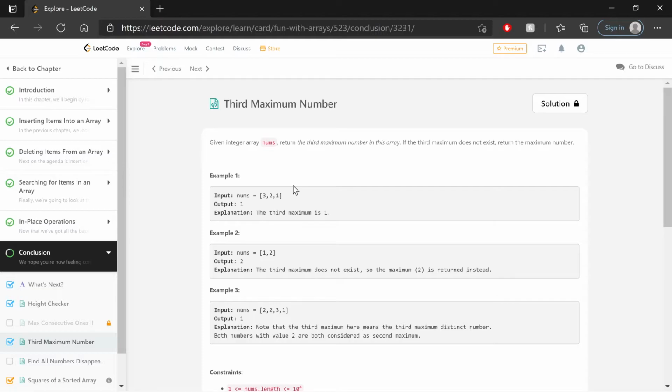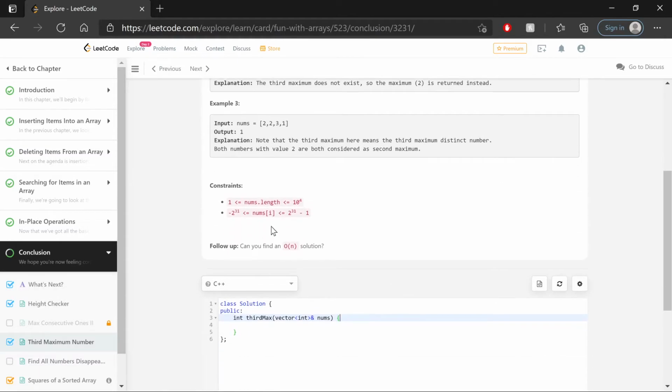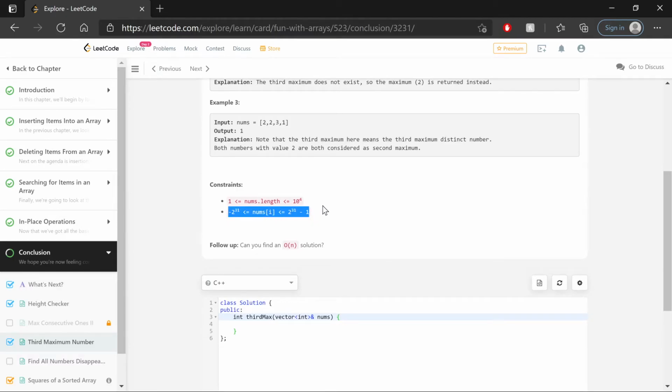So if by the end of going through the array, our, say, third maximum still equals that impossible value, we know that the third maximum doesn't exist in the array, and we can return our maximum instead. If it doesn't equal that number anymore, well, it got replaced during the for loop, so it exists, so we return it.